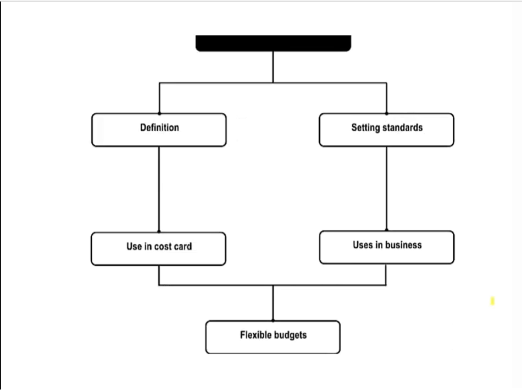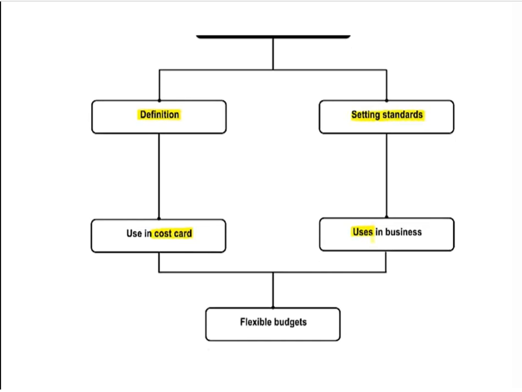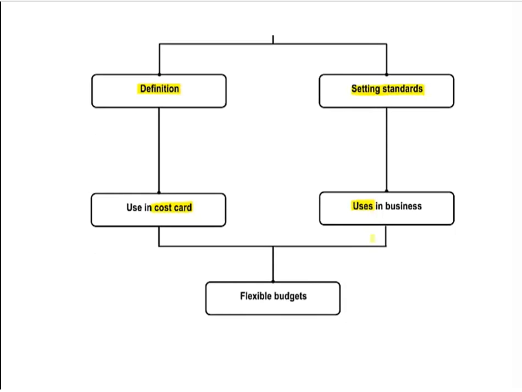So in the chapter we'll be looking at what we mean by standard costing and the presentation of that information in what we call a cost card, which is a bit like a recipe for production. We're also going to be thinking about how businesses will actually set standards and how they will use it. So I've mentioned that one of the uses will be control, but we'll also see how it can be used for other areas of the business.